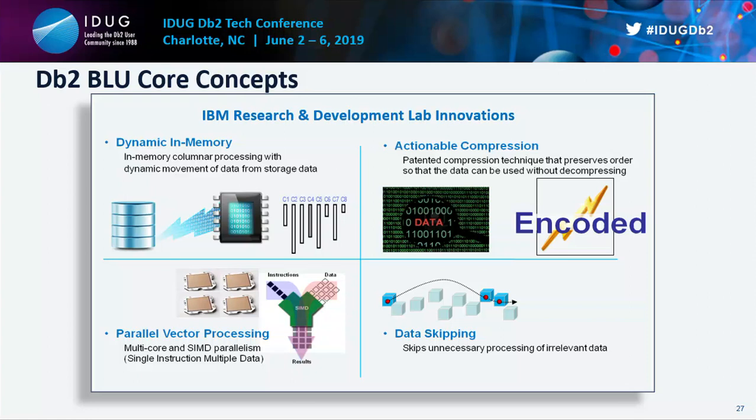Parallel vector processing, so the ability to exploit hardware and SIMD. And data skipping. Many people used to use range partitioning in row warehouses so that if there were 10 partitions, maybe something was on a date, and you would only have to do something against one partition because that's the only place that date existed. Through the synopsis, that is automatically built and maintained. That's part of the load and go philosophy. You do not need to range partition yourself and do that by hand.